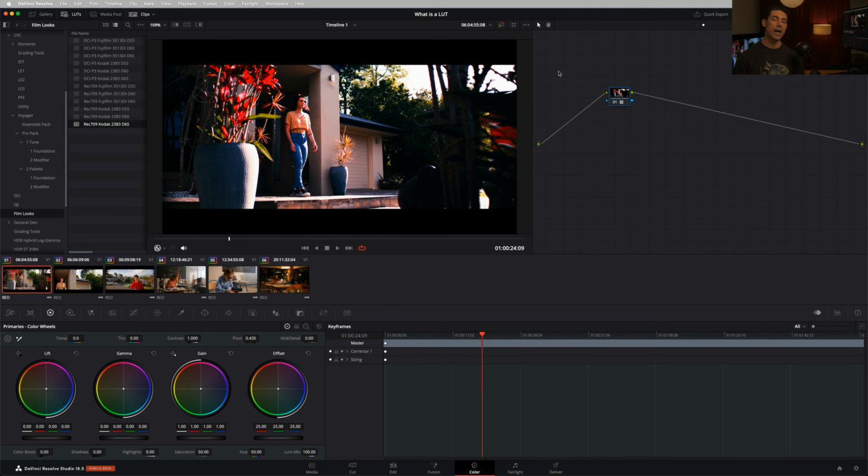And the reason why I flesh out the definition in that way is because it really leads us to the first point that I want to emphasize, the big drawback that I want to clarify in our video today, which is that LUTs are dumb. LUTs are just a big long list of numbers. That is it. LUTs have no awareness of image. LUTs don't know what a look is. LUTs don't know what a color space is. LUTs know nothing of your creative intent. They're just a big, dumb, long list of numbers.